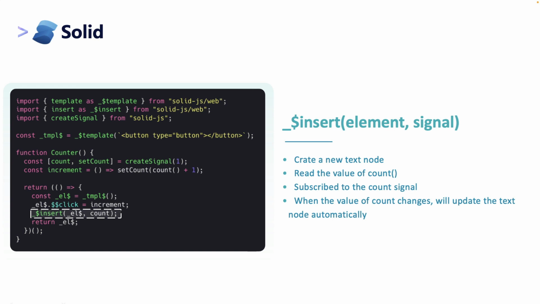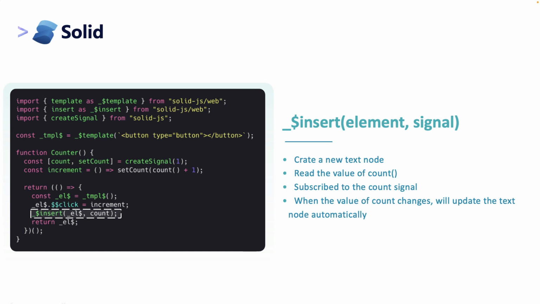So whenever the value of the count changes, the inner of the insert function will get notified and will then know it needs to update the text of the element with the latest value of the count signal. So the count signal itself only affects or reruns this inner function from within the insert itself, right? So this is how Solid uses signals.